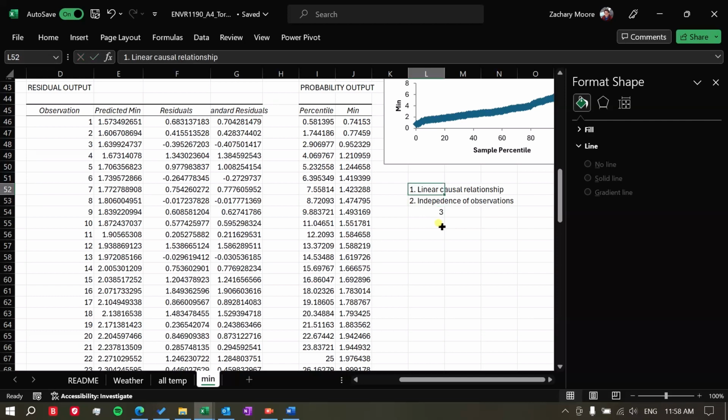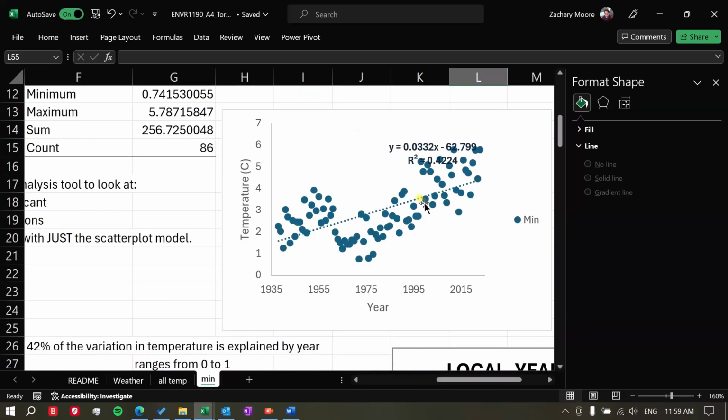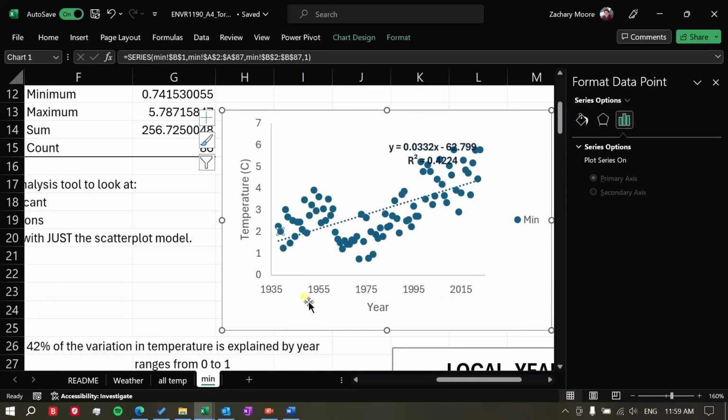The third thing that we need to assume is that we have normality of our residuals in our model. And so what our residuals are is essentially the error that is not explained by this line. If we zoom in, each of these points, so let's just pick this one point right here, is away from this line in some way, up or down. What the residuals are doing is saying, for each of these 86 points that we have, how far away is it from the line?